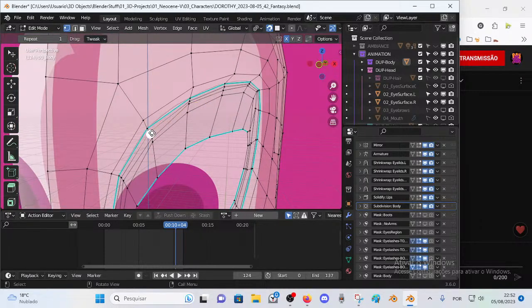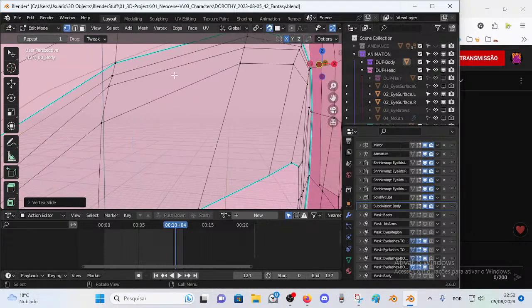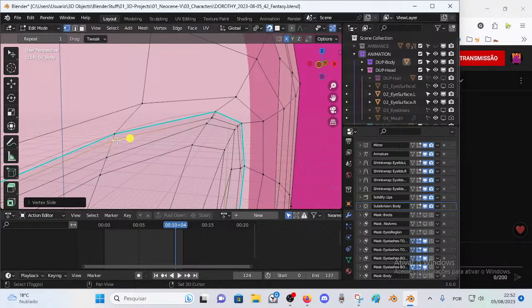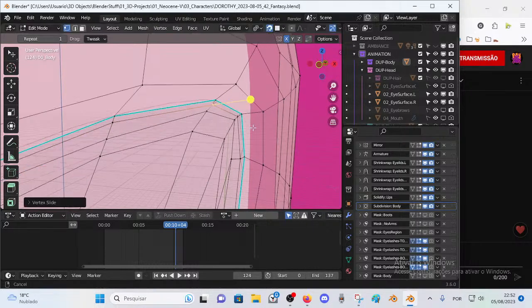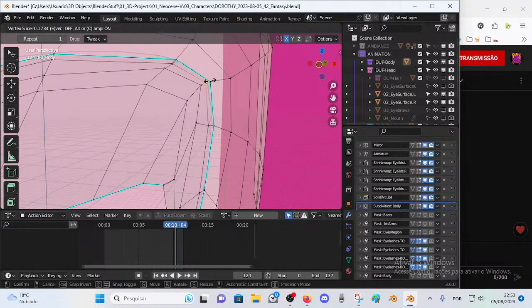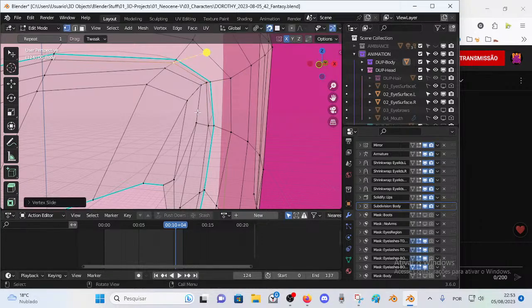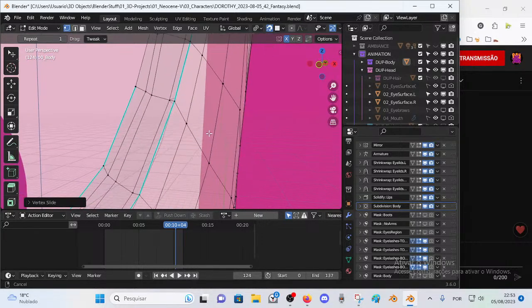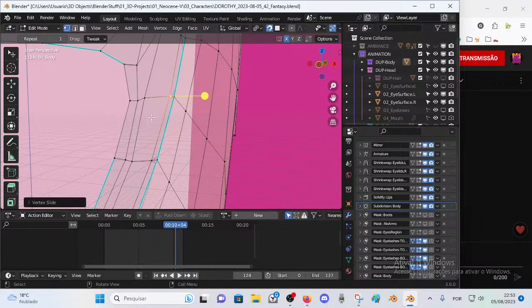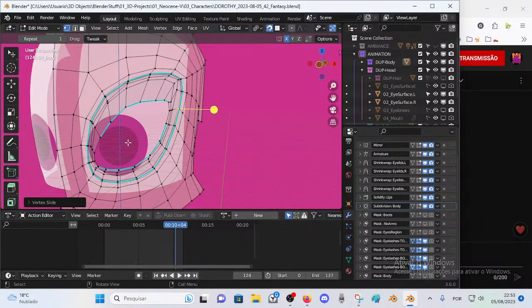So the idea is very simple. It is just start with already collapsed edge rings here, and that's it. And as the animation then is more about the opening, and then of course now there is the proof of concept.